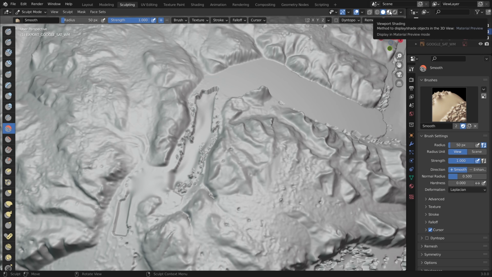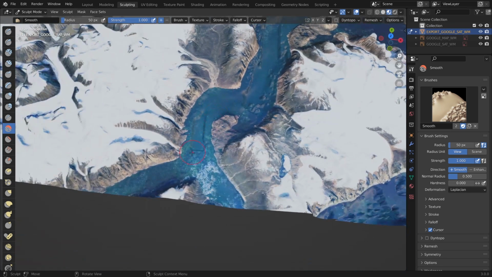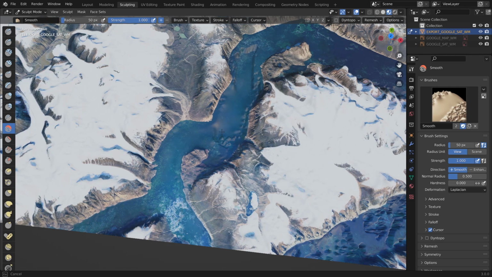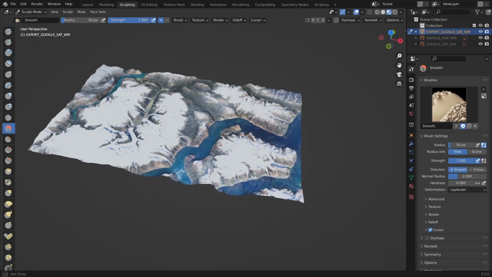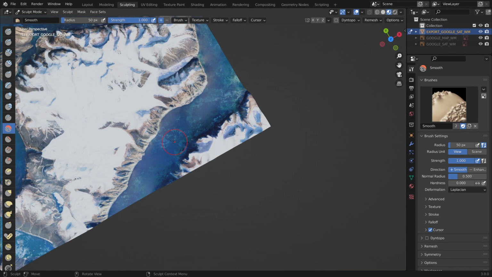You can always click on the material preview to actually look at the materials and see whatever you're smoothing out here. So you can combine these techniques or only use one of them, but you can see that both of them have some great results if your height maps are just not really what you want and you want to make it a bit more extreme, let's say. So that is essentially it. Let's go on and create the other parts for this animation.